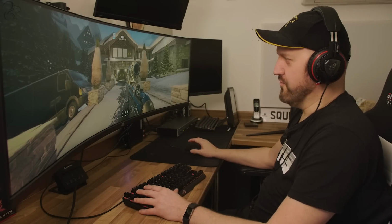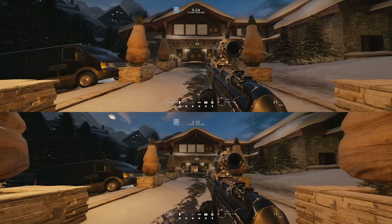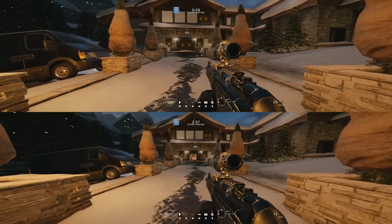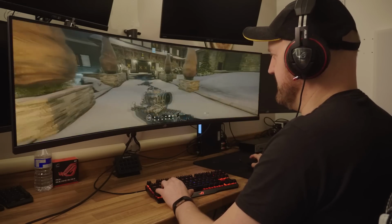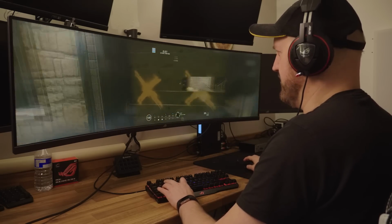I've dialed the field of view right down to 60, and it's noticeable. I can't quite see past the edge of the van, but now when I move up and down, the fisheye effect is much less noticeable. It just feels more comfortable. Distances feel a bit more accurate now.